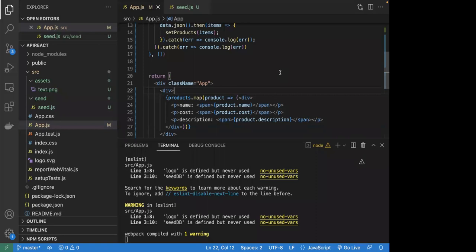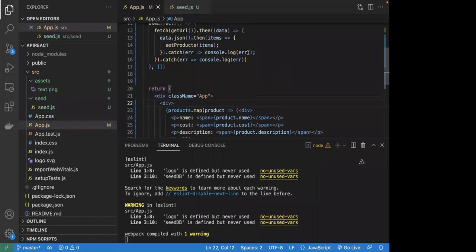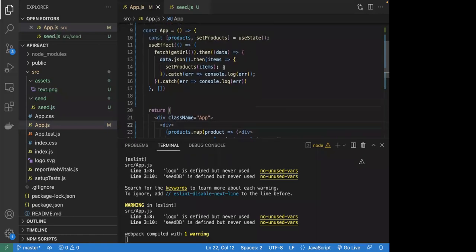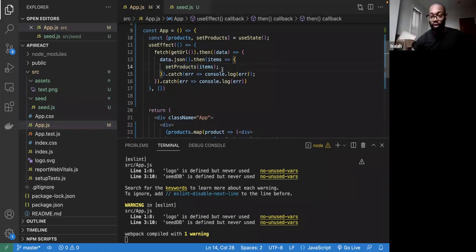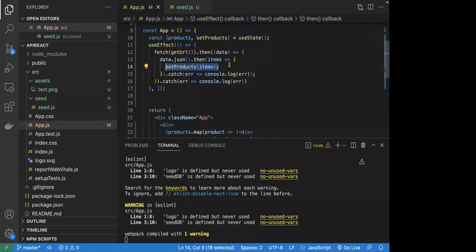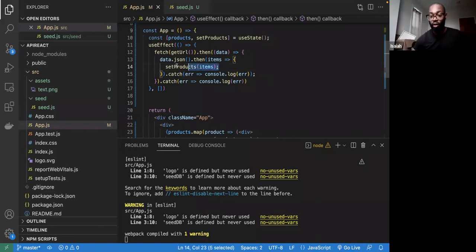How do you know it's an object? Because products has been set to items. Items is being pulled from the server. The value seeded into the server was an object. So if I seeded an object and I'm pulling from the server, then what I'm pulling is going to be an object. If I'm pulling all the data down in a raw form, plus we saw an object when we did our console log.